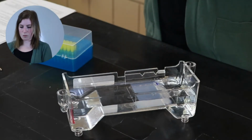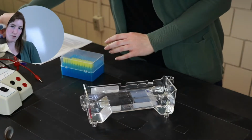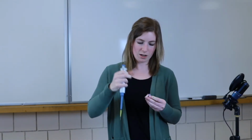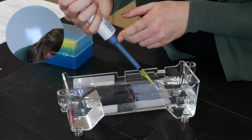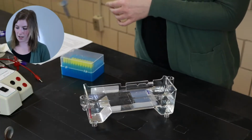So you guys will get a chance to see what this looks like once I get all of my samples loaded. But I've loaded the red sample into the first lane, and now I'm going to load the white one, which is the sample from the crime scene in this situation, into the second lane. So this lane is the one that is really important because we're going to be measuring my suspect DNA against this crime scene DNA. And the idea is that if I can match up the crime scene DNA to the suspect DNA, then that would give me a good idea that that might be the person who did the crime.